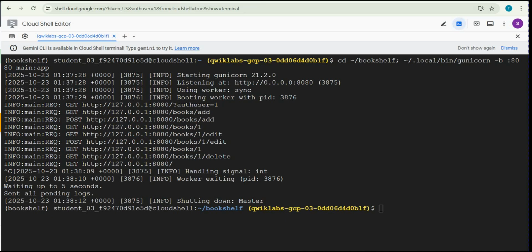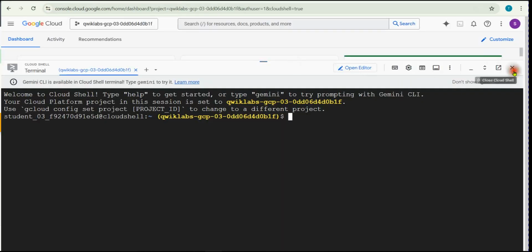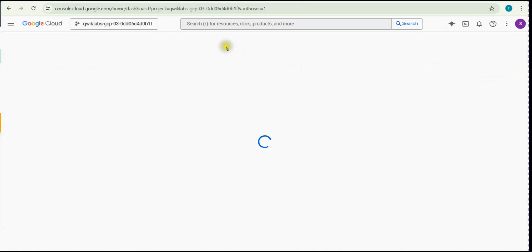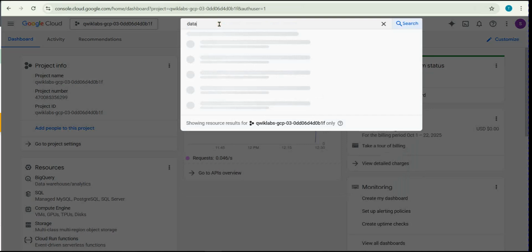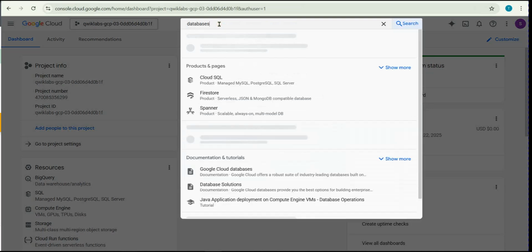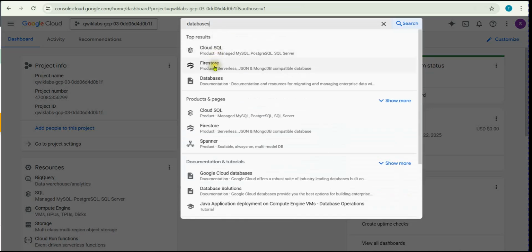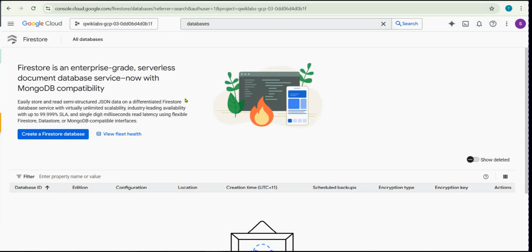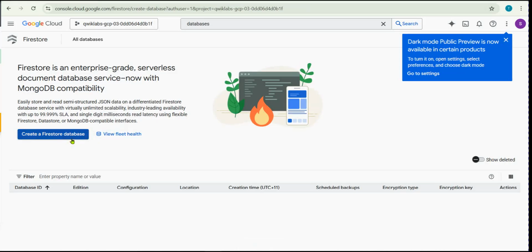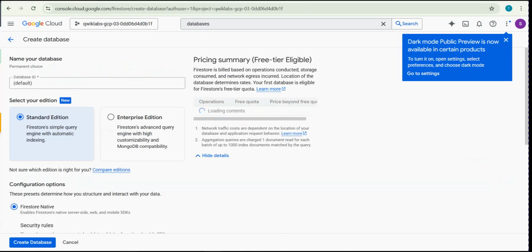Moving on to Task 2, using Firestore for the books database. So we need to go to the console. Let's close this. View the databases. We have to use Firestore, so we click on Firestore, and then click on create a Firestore database.